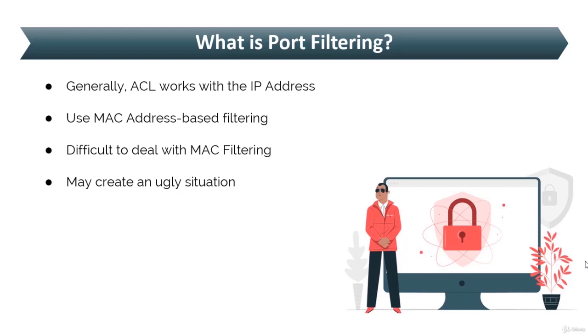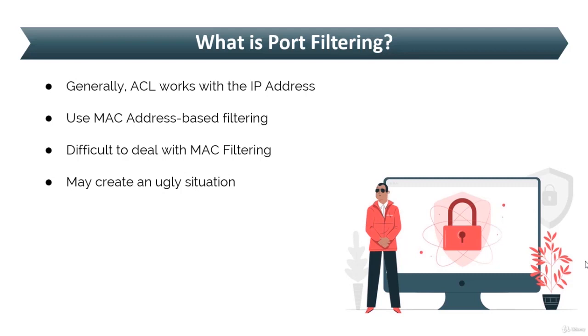Now, if your network is running on a protocol other than the Transmission Control Protocol or the Internet Protocol, that is TCP/IP, we can filter the traffic based on media access control, that is the MAC address or the hardware address. We have seen the hardware address in our networking sections. If you haven't seen the MAC or IP address, or if you are confused about the MAC, please refer to the computer networking course in which I have discussed everything about these addresses.